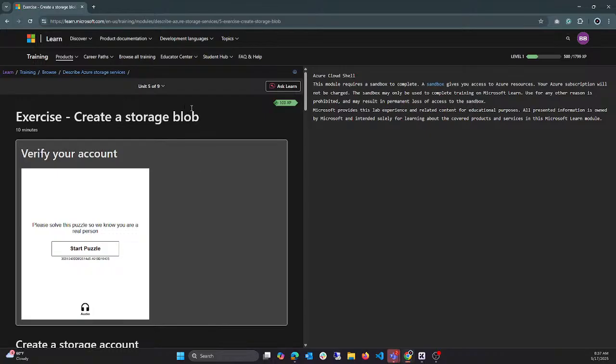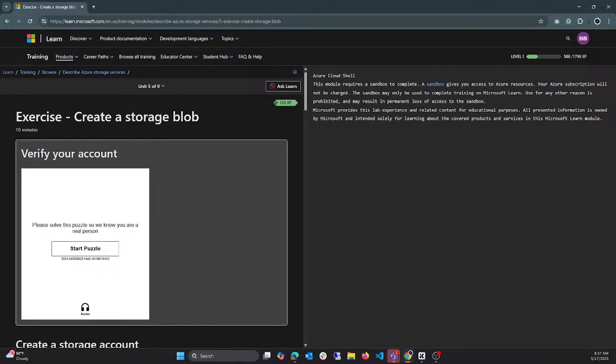All right, so the next one is for us to create a storage blob. We've talked about how we can create storage accounts and the kind of storage accounts that we have. We talked about blob, table, disks, queue, and the like.